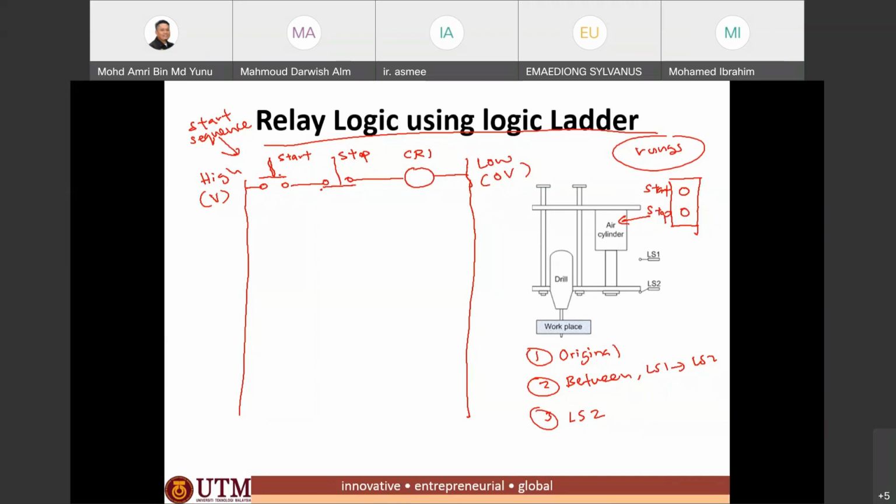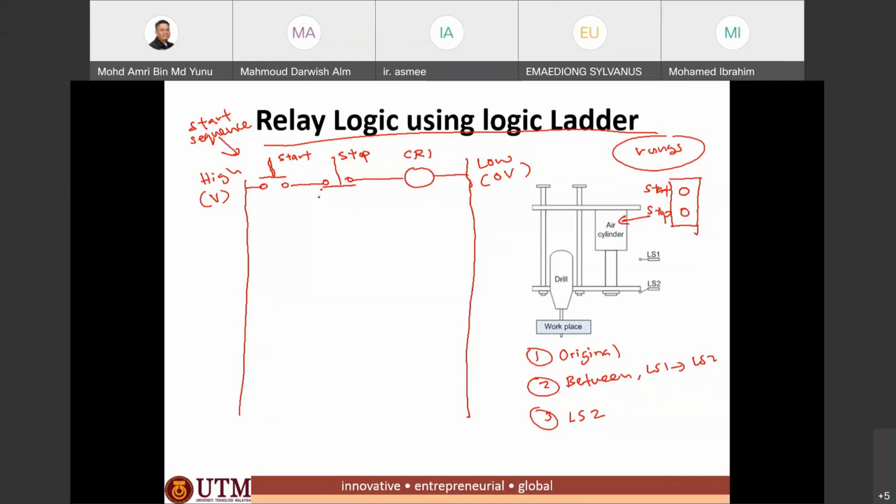But when a user presses the start button, it will complete the circuit, the first rung, and CR1 will be energized. But immediately when we remove the pushing force on the start button, CR1 will be de-energized.